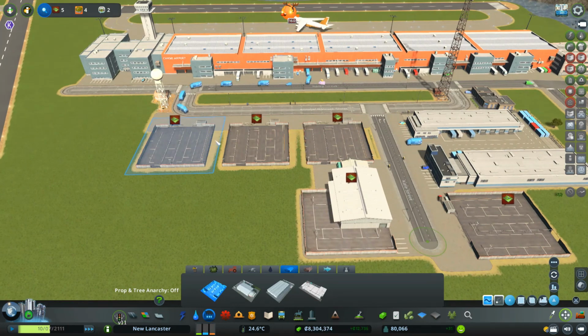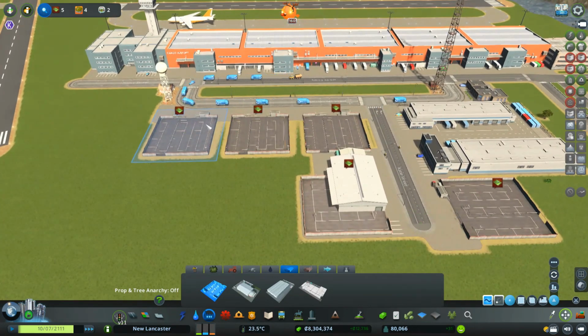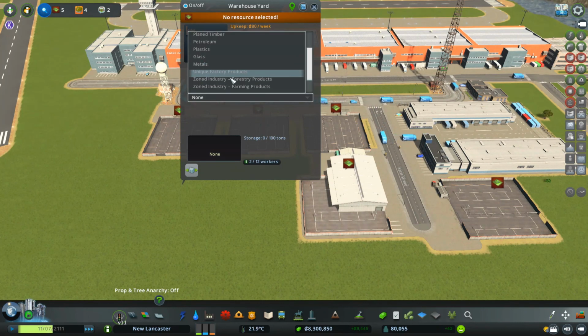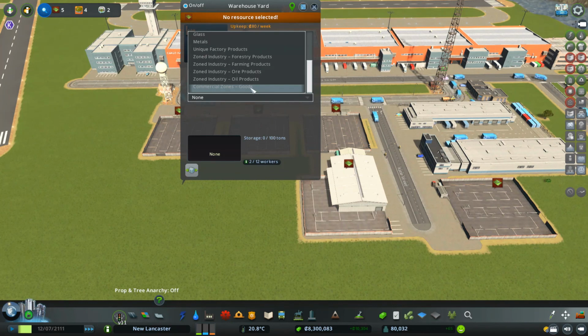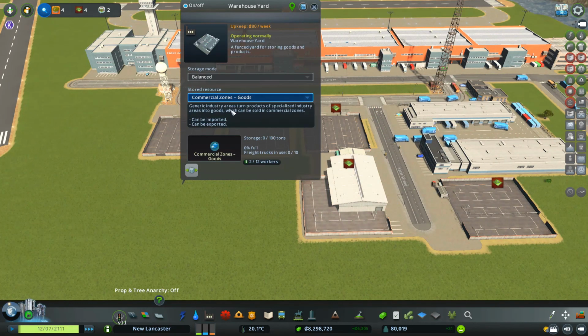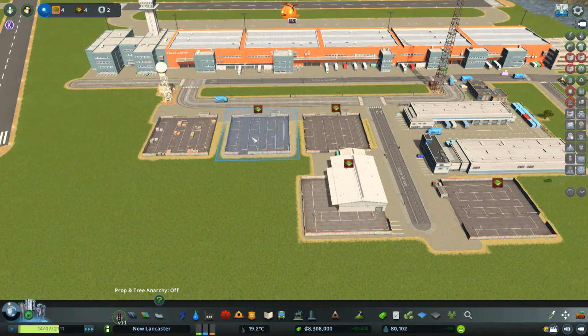And let's see what we could add on in them. So we could, commercial zone goods. You know, I'm not sure what that's going to do. So let's see, generic goods: in generic industry areas, turn products into specialized industry areas to goods, which can be sold in commercial zones. Oh wow, people are already using this one.